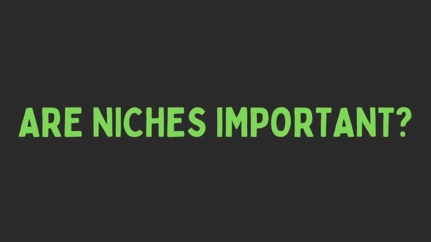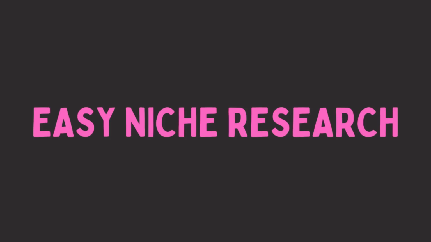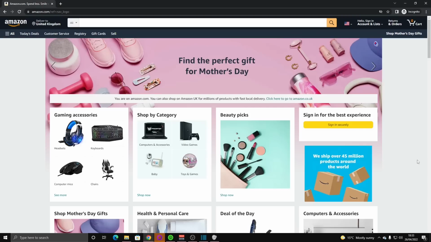So that moves me on to actually doing our niche research. Now, this is one of those things I really highly recommend that you do yourself and stop watching niche videos, because finding niches is easy. So what I'm going to do in this section is show you exactly how I find these niches for free. You can use paid software like Helium 10 to help you find more long tail keyword niches and whatnot. But for the most part, if you're just looking for books that have traffic going to them that you can compete in, you can just use Amazon. You can use it completely for free without any extensions. I'm going to show you how to do that now.